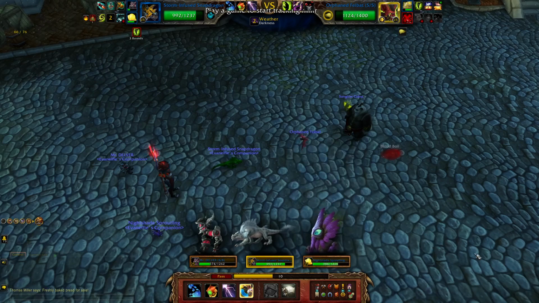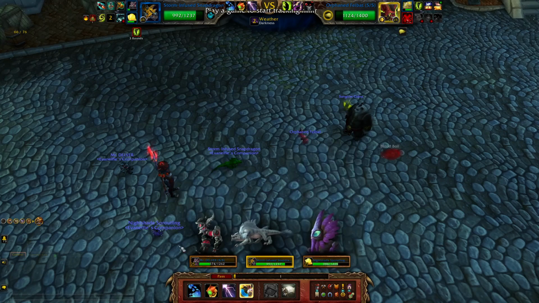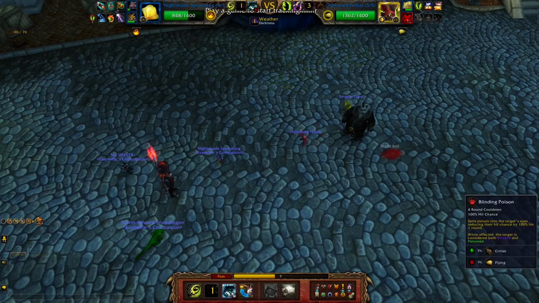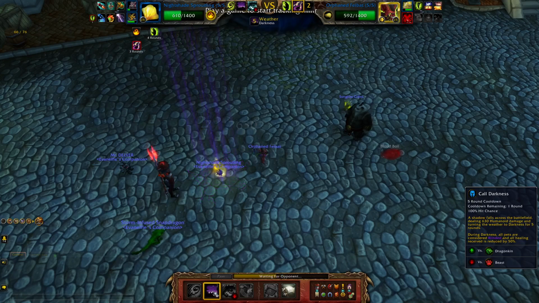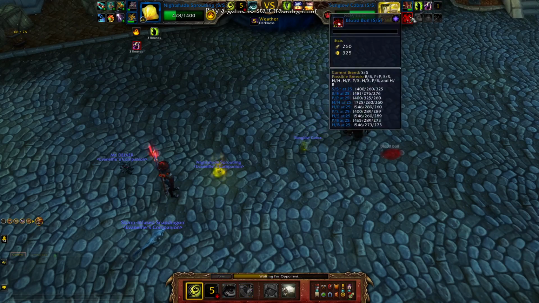Yeah, I don't know about that one. Let's bring in, I guess... I don't know. I'll just bring in the Nightshade Sproutling. I kind of am just using him to keep my other pets healthy as much as possible. Is it worth going for the blind? No, I'll just go for damage. I know it's not very much damage, but it's more than none. Okay, go for Call Darkness. He's probably going to swap here. Okay.